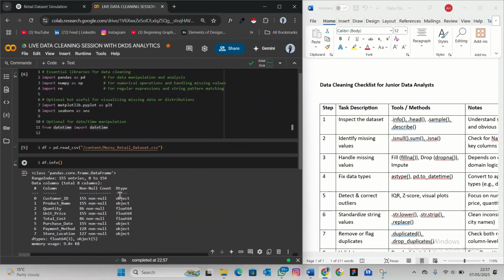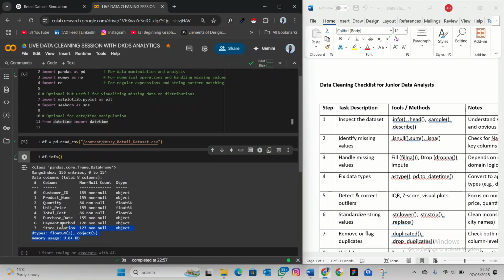When you run df.info, you'll get a summary of the dataset, total number of entries, column names, data types, and how many non-null values exist in each column. This is super helpful because it immediately tells you if there are missing values, and it shows you the data types that might need fixing.